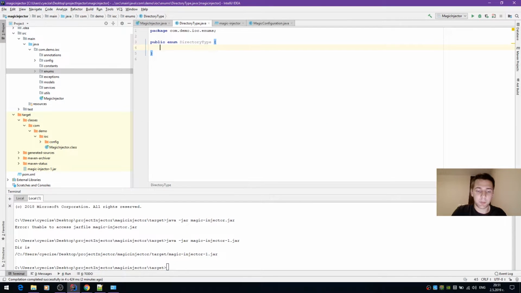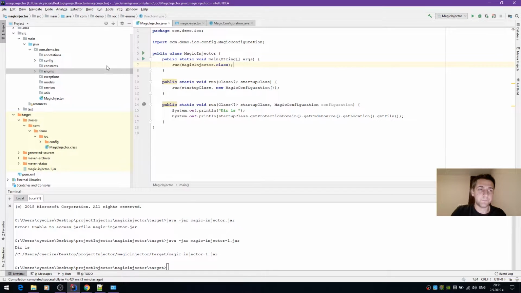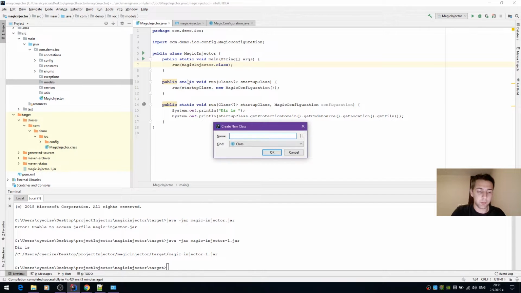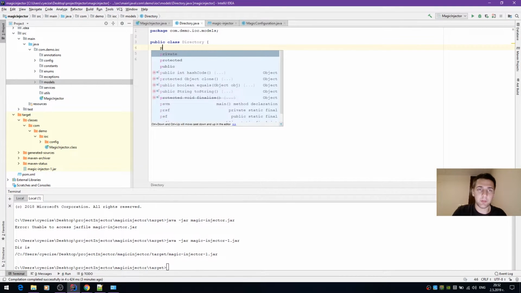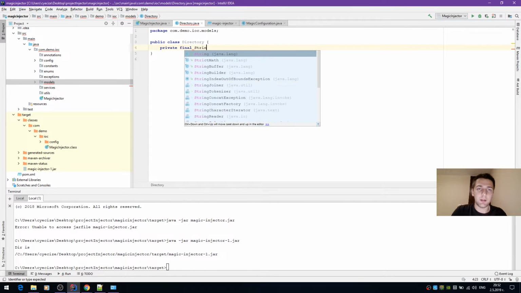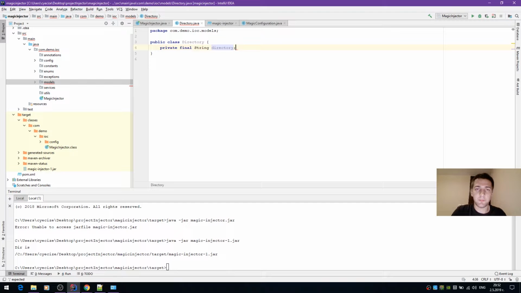So we're going to have two types, directory and jar file. Okay, now let's go to models and let's create one model called directory. It's a simple class that is going to have directory, and it's going to have directory type.